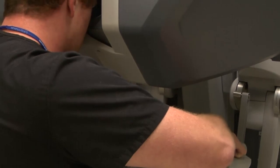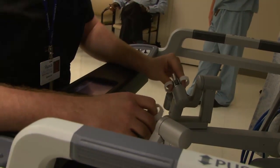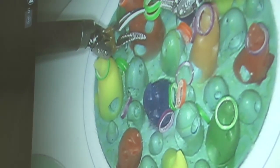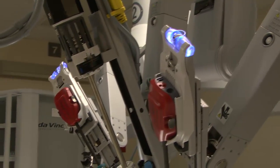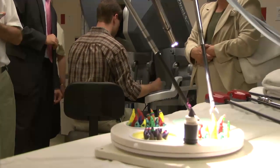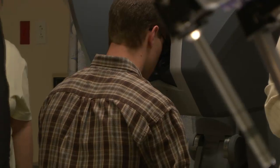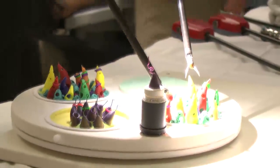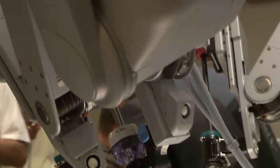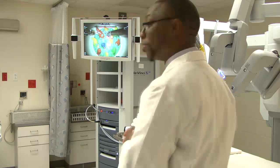If we can make the patient's surgical experience better, that's very important. I spoke with a surgeon from Kentucky who said he sends most of his hysterectomy patients home the same day — surgery in the morning, wait a while, make sure everything is fine, and they go home. That's unheard of with open surgery, where you're in the hospital for two or three days. With this approach, patients can return to work in much less time — a normal open hysterectomy means four to six weeks recovery, sometimes eight weeks, while with DaVinci we're talking about two weeks or less. I'm very glad this hospital now has this — I think it will be a great thing for our community and I'm looking forward to using it a whole lot.